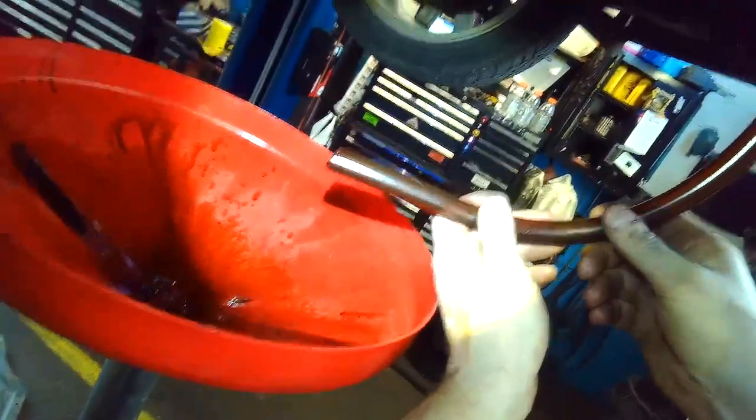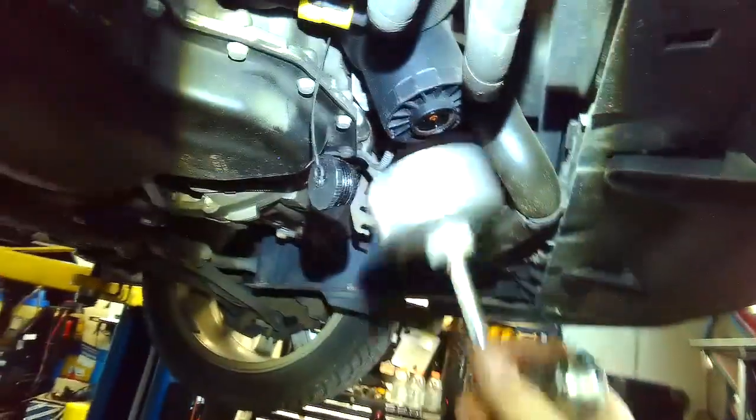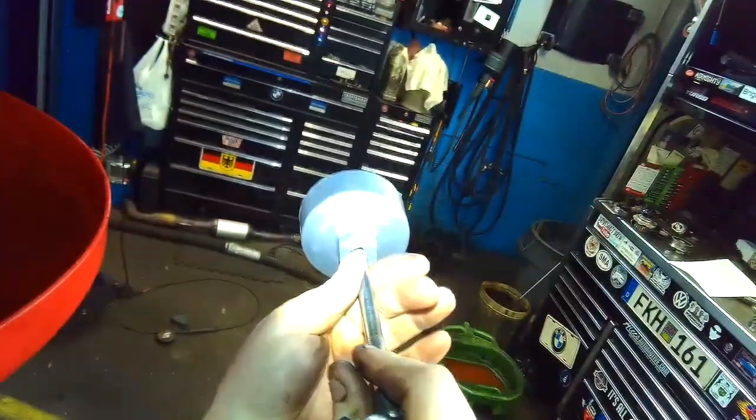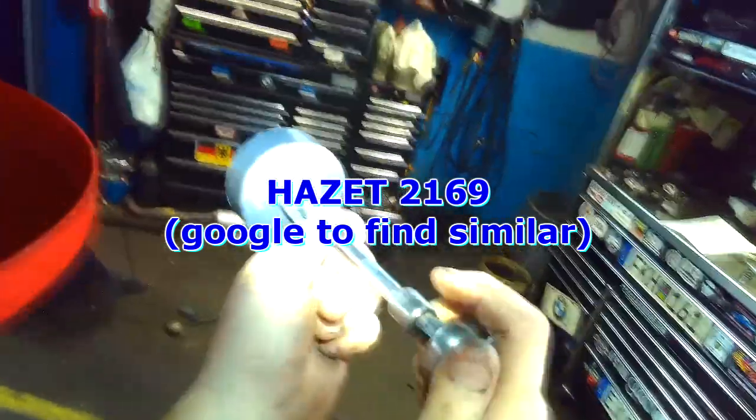Once it pretty much stopped draining from the filter housing, you can remove the tool. To remove the actual filter housing, I use a hot set tool, 2169.